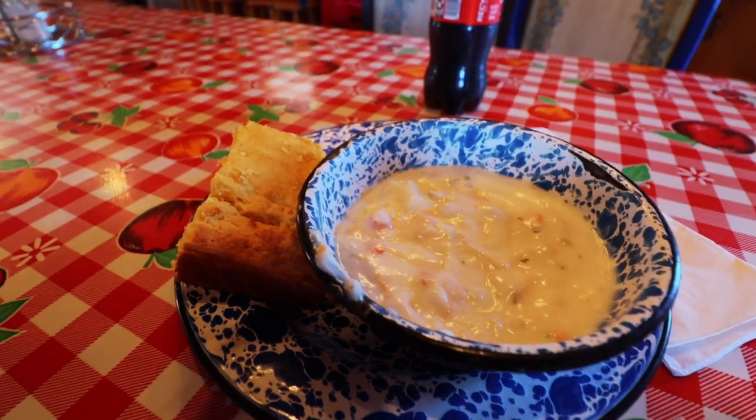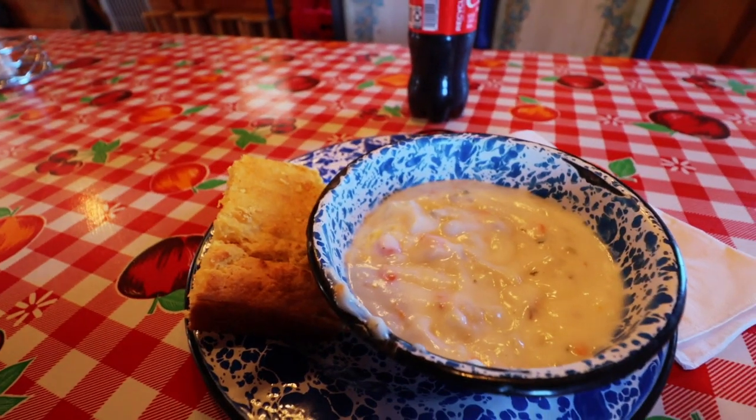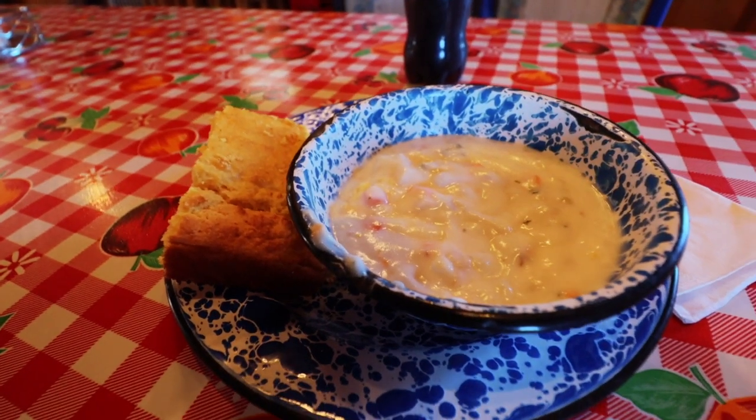I'm up here and I'm going to get some food. I just saw some things that looked really good, so sign me up! I got the special today, which is a potato and bacon soup with some of their signature cornbread. I cannot wait — this just looks so delightful.